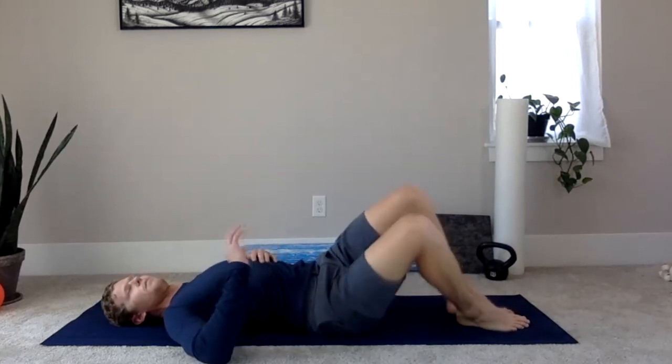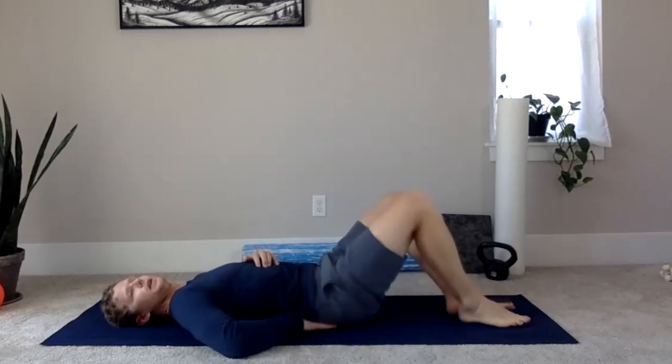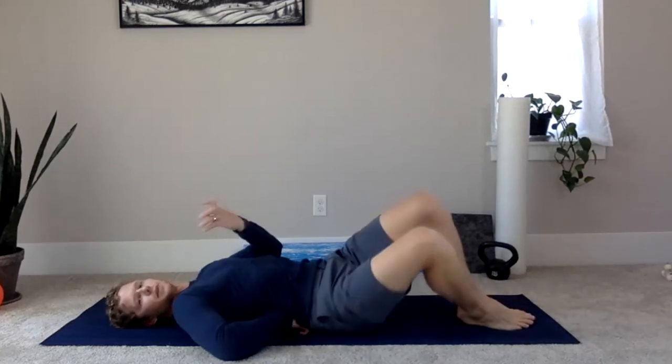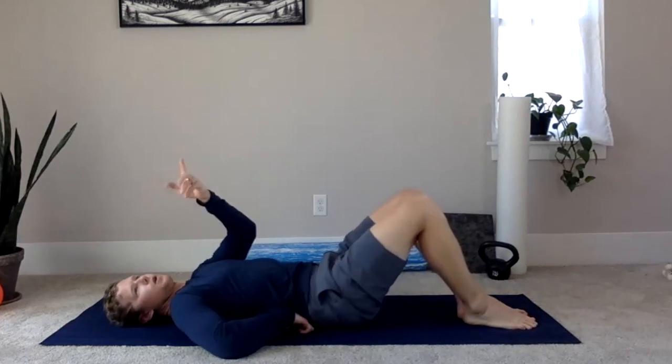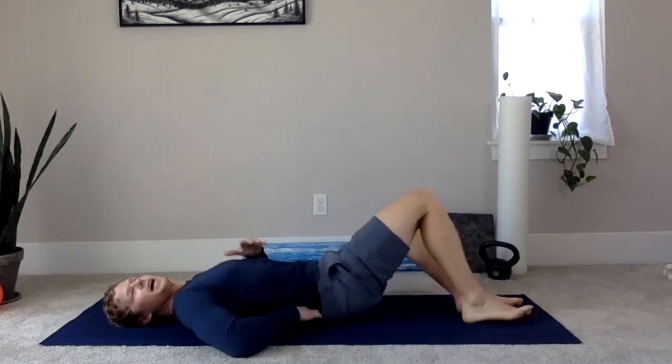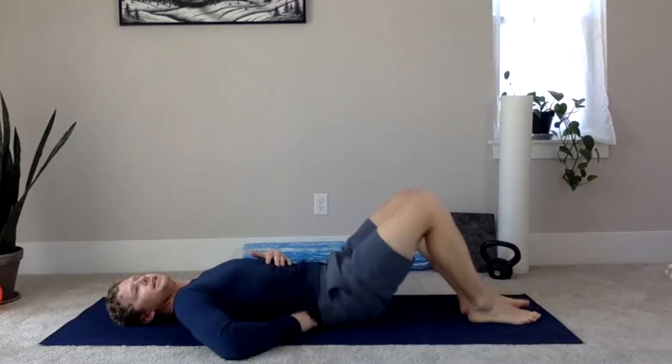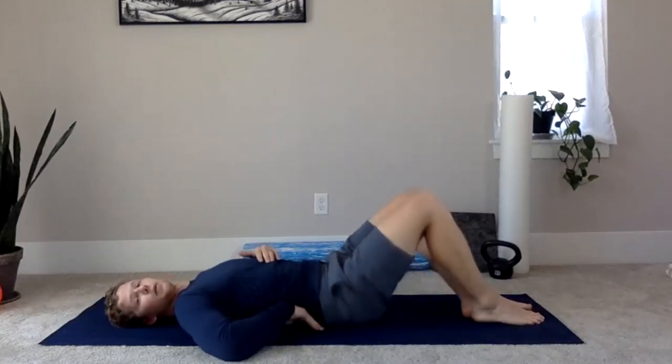With this one, you might have to put your hand back there to hold the ball into place, and that's okay too. What often happens is, because these muscles are bigger and a little bit more round than most muscles, the ball almost wants to slip off. And so holding your hand against that point can keep it right where you want it and increase the efficacy of this one.